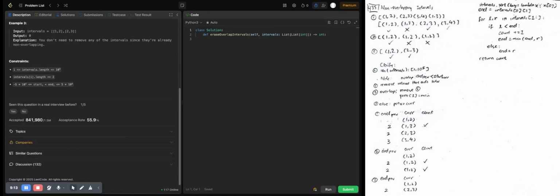Actually, let me just keep track of the end of prev, and also whether we remove or not.